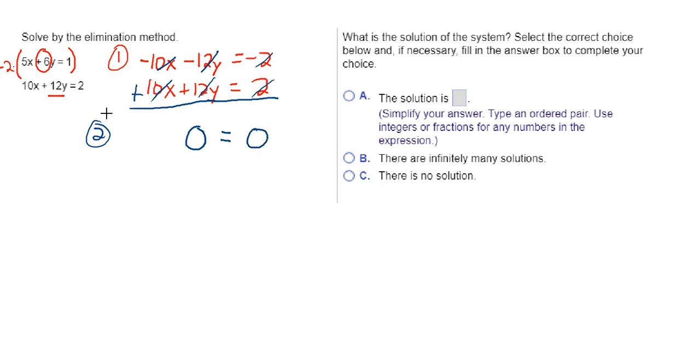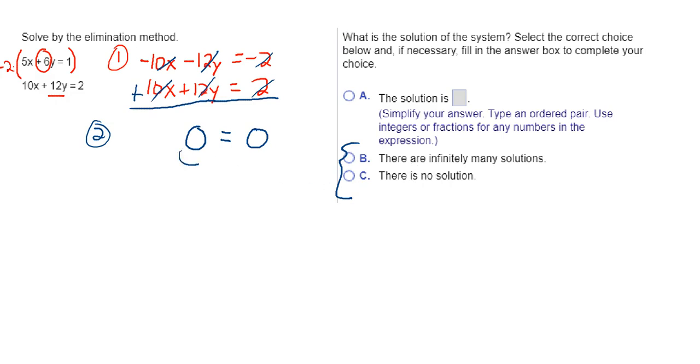So anytime you are solving a system of equations and your variables completely disappear on you, just like here, it's going to be one of these two special cases. Right? So you're not going to get a normal answer like you normally do with the other examples that we've seen. So this is not going to be a normal case where we just get a solution. It's going to be a special case. But we have to decide which one is it. Is it infinitely many solutions or is it no solution at all?